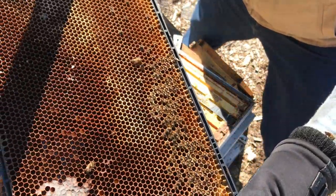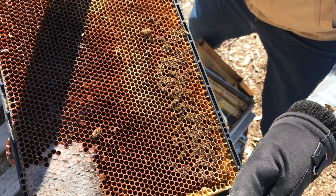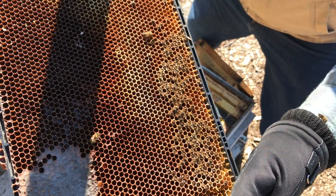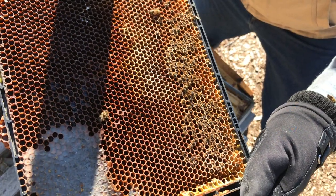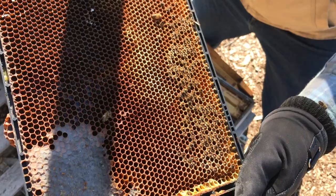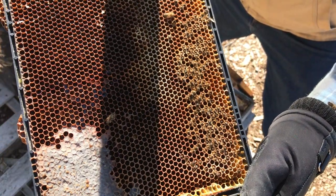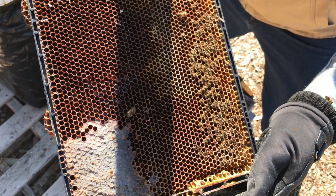There are still lots of dead bees in the middle there, and what happened here is that those bees died facing their cells. They're in the middle of the cluster, but basically the cluster got too small and gradually died out. My guess, nine out of ten times, this is going to be a result of mites. Despite all the good treatment and that sort of thing, they still died off this way.